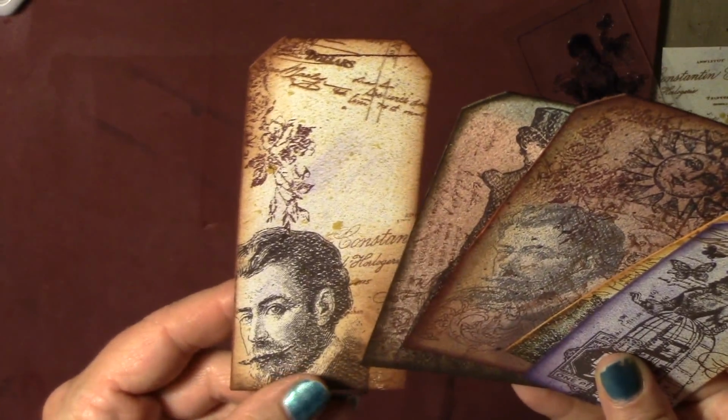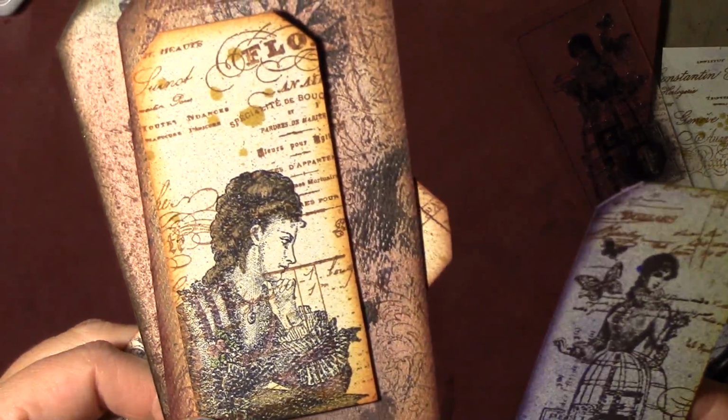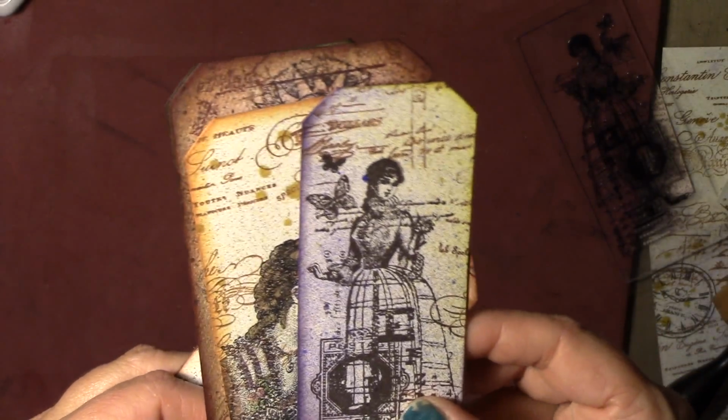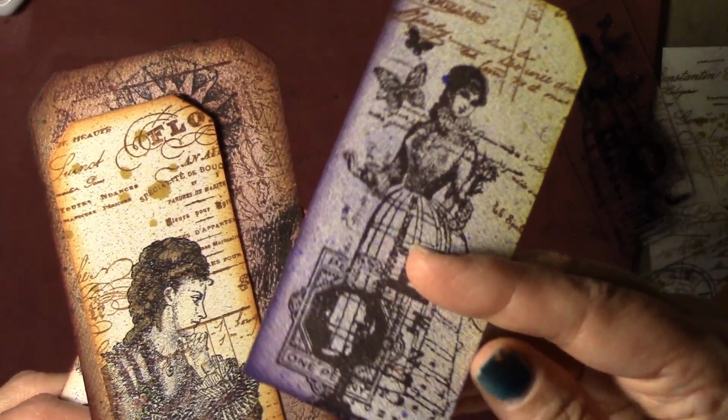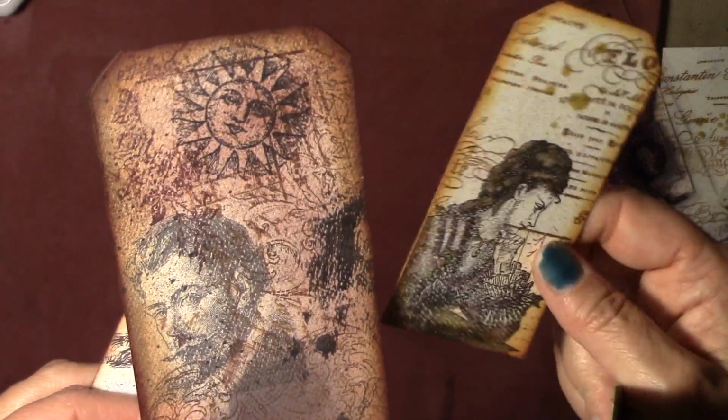Now, this is watercolor paper, so some of your imprints won't be as crisp as if you were putting them on regular paper. So keep that in mind. If you're going to want really super crisp images, then just put regular cardstock on these. And then play around with the different distress inks to go along with all the sprays that you do.